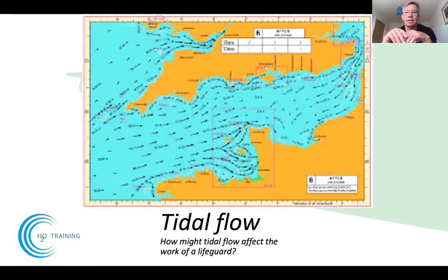So today the low tide is at 11 o'clock, which means that if I go down to the beach, there's going to be very little movement left to right. Now that does change somewhat for specific locations, but as a general principle, at low tide there's not going to be very much movement left to right. So that's great for going for a swim or for a snorkel. If the tide was, let's say, 3 hours after high tide or 3 hours after low tide, this movement gets quite strong. So we would want to be quite careful about anywhere we go swimming or snorkeling because of the risk of any strong tidal movement.